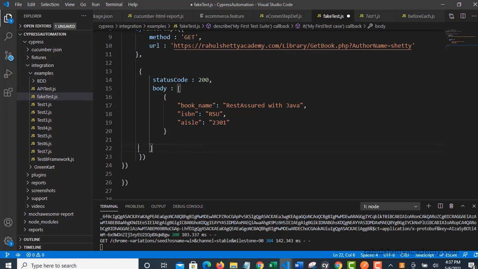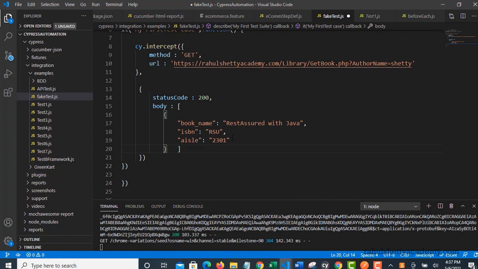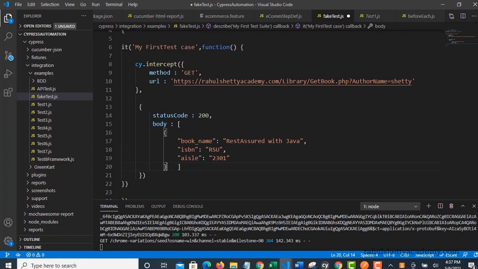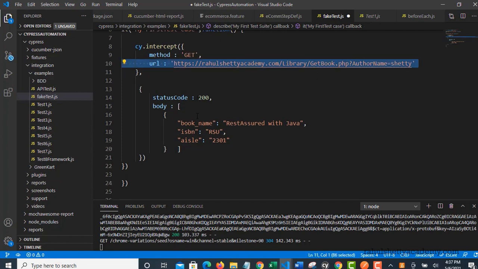Nice, looks interesting. If you observe what we have done now, we have successfully intercepted the request call as Cypress is listening to it. Once this call is made, instead of sending a real response, Cypress will send this response.